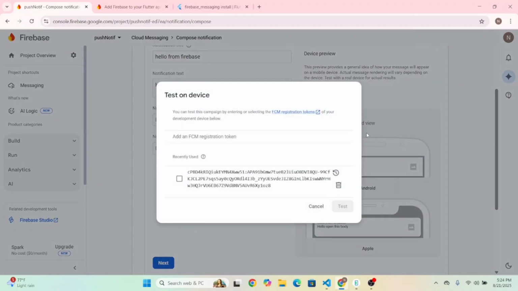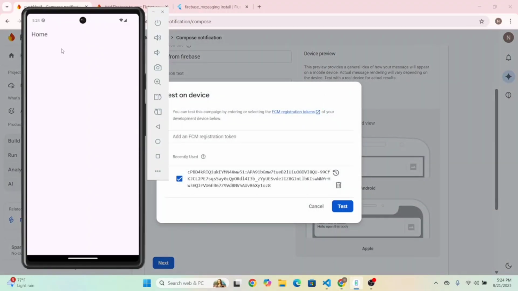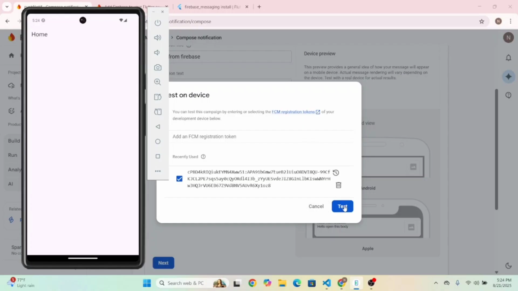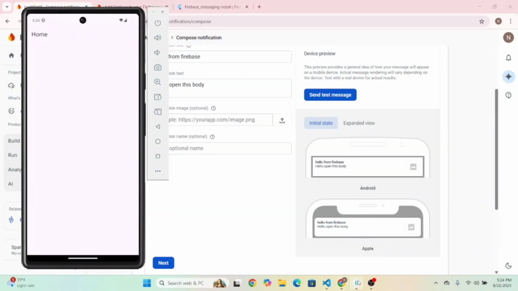Okay, on screen also it's working. You can see we're in the home screen. Now if we send the notification, then we'll move to this screen automatically.